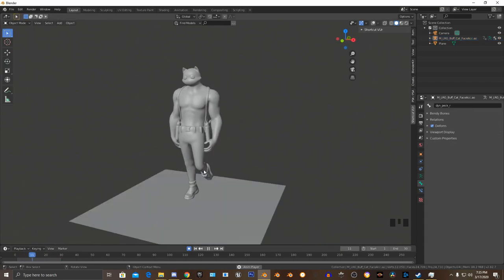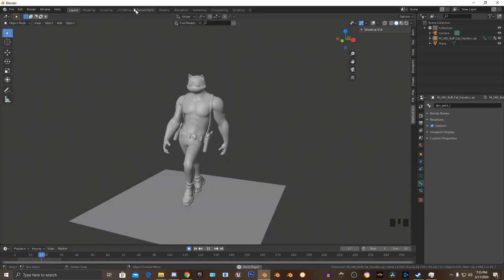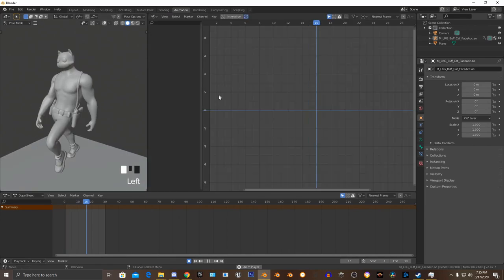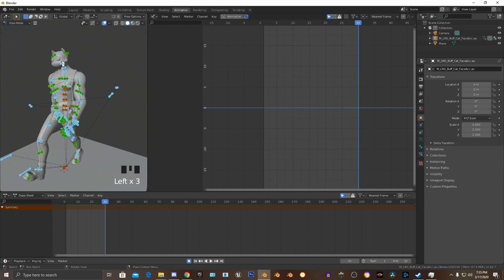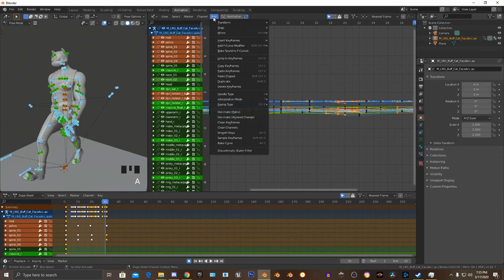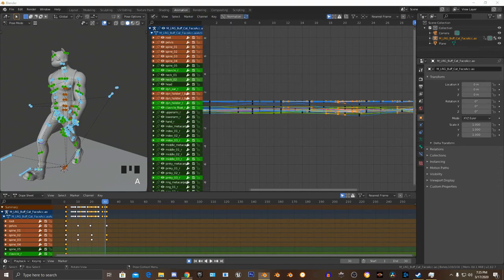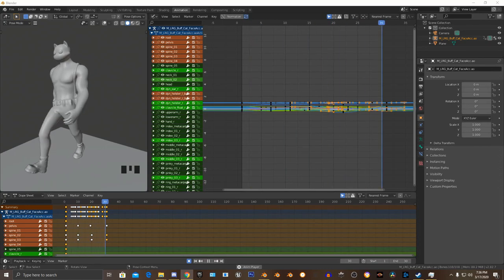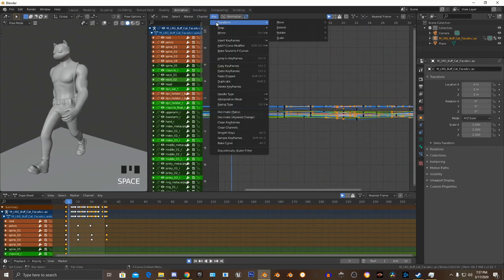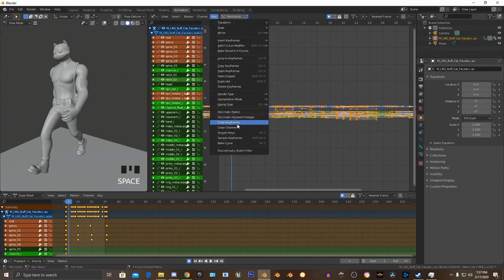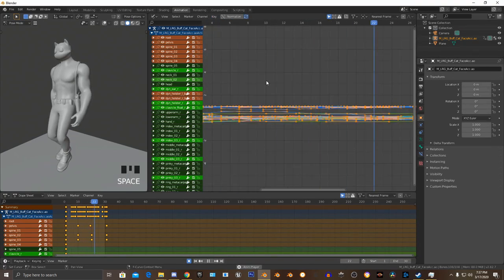Look, he's walking. But if we want to make this look better, we can, for example, go right here. Select all of his bones. Go into graph editor. I selected all of the bones, all of them. There you go. Then we want to go smooth keys. I mean, it's looking a little better at first sight, but you can make that even better. Okay, so what we're going to do now is just select all of these, go to smooth keyframes, because we didn't do that properly before.